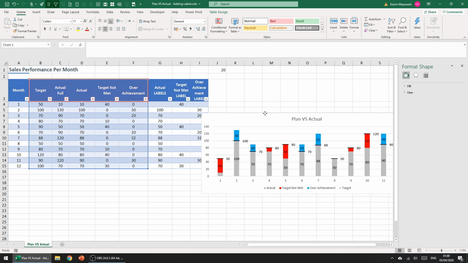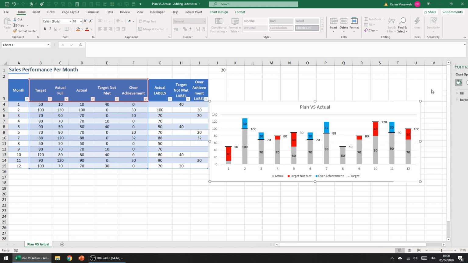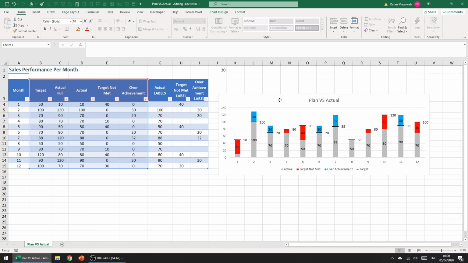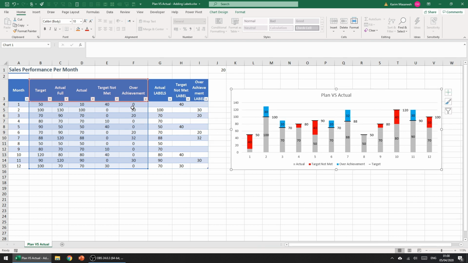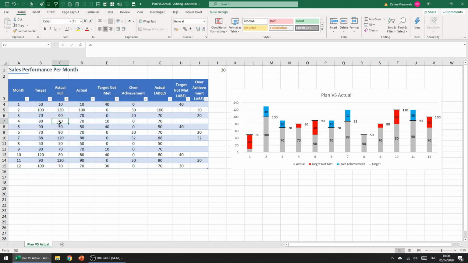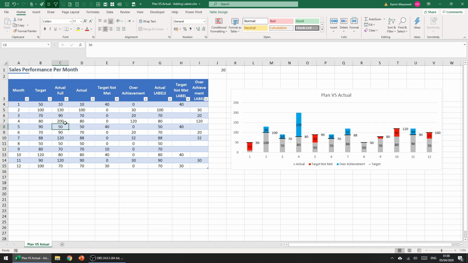Okay, now where is the problem in this? Now what is missing is, what will happen if, for any reason, the values here change, or the scale here changes due to the values that we have here. So for example, let's have a look. If this value here, instead of 70, we will put, for example, 200. Okay, look what will happen.